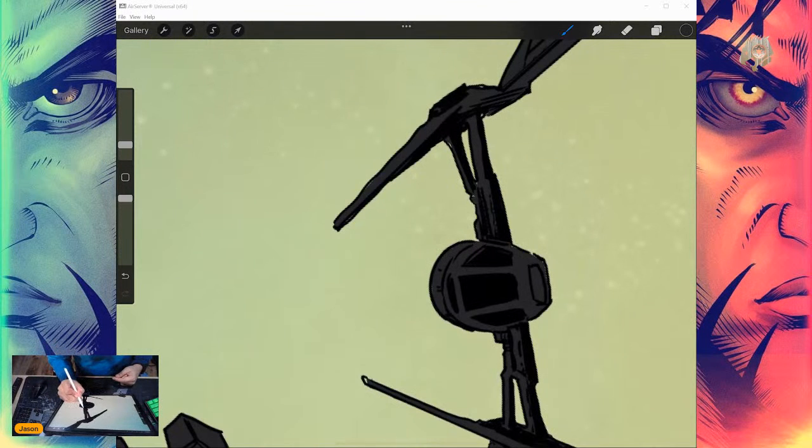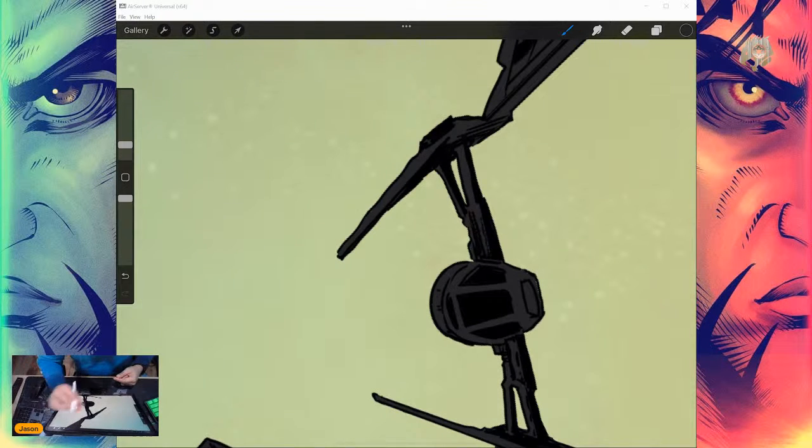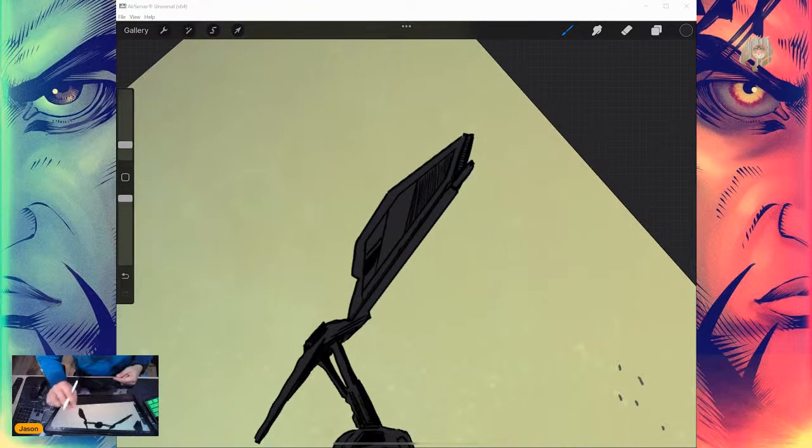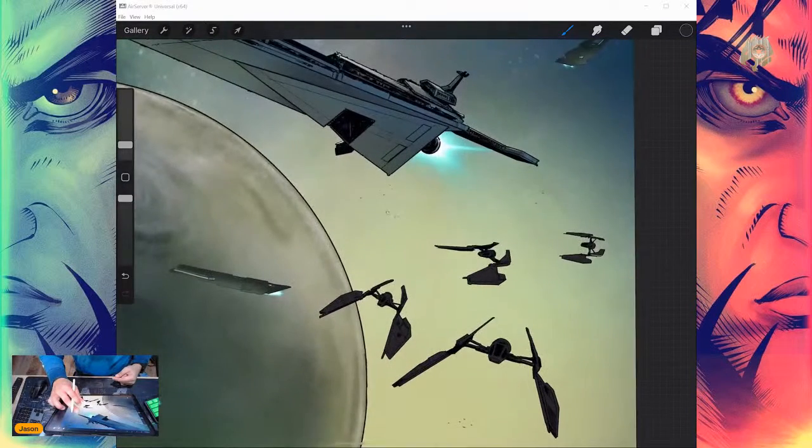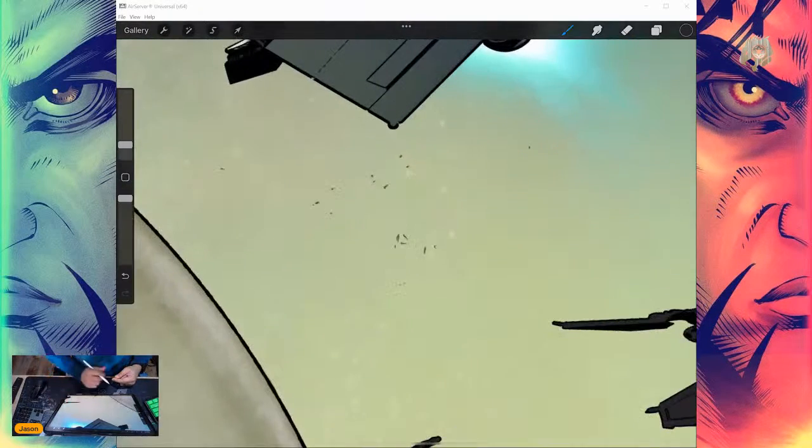You're inspecting for holes in your flat. That just looks like a mess.